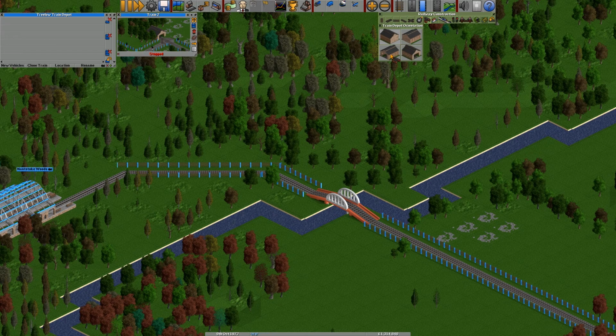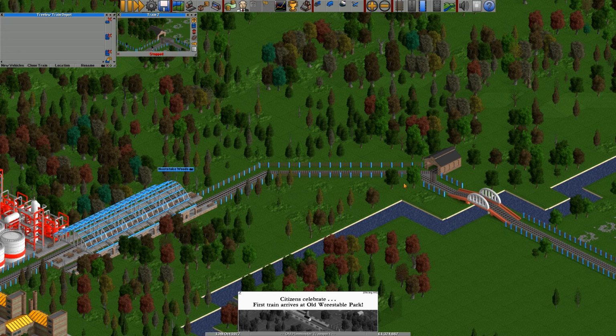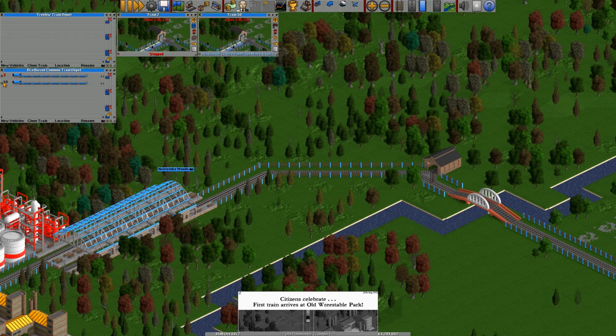Give me one of them. Let's put it there. I like to put depots sort of around the destination, the actual leaving areas. Okay, you. I just need to clone you. Clone the train. Boom. Release the train.